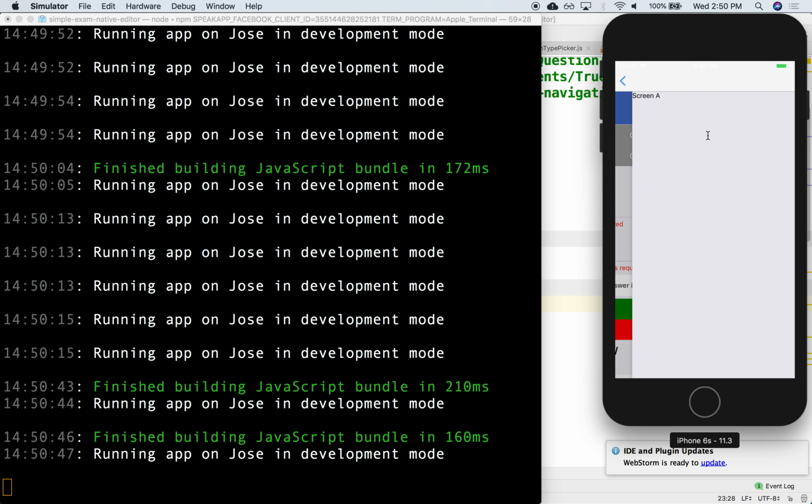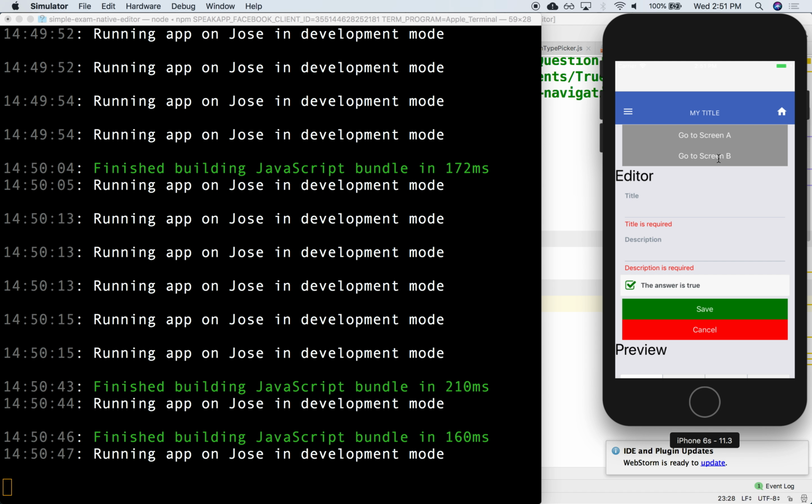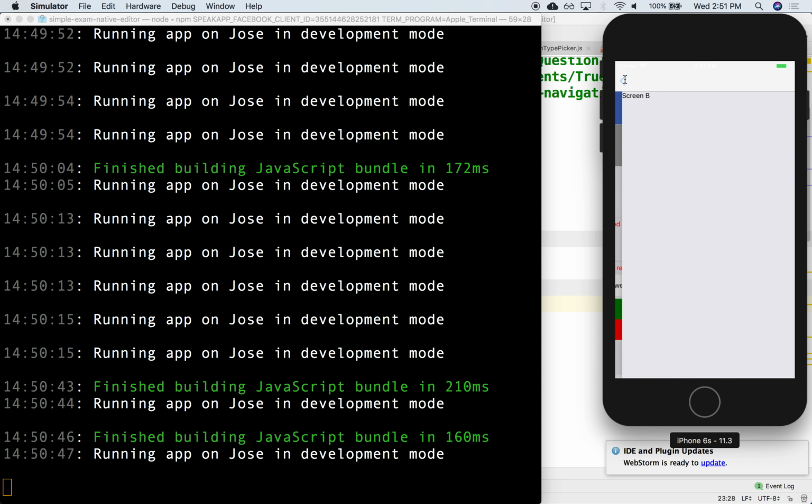Try it again. There we go. Okay, so it navigates, right? And notice that it replaces the entire component that was there. It replaces it with this new screen. And it adds a chevron at the top saying, oh, you are part of a stack, right? Notice that it has no text on it. So that's the next piece. We can configure how we want to be called, right? What title to use. So you can go back to screen to home or screen B and navigate back.